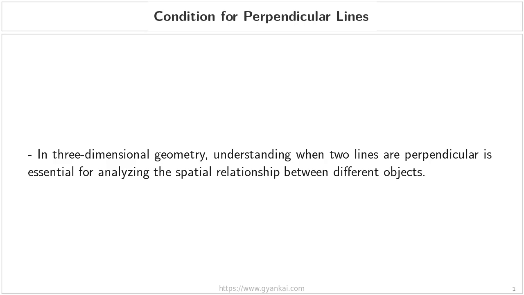Now, when we move into the realm of three-dimensional geometry, things become a bit more complex than the flat planes we are used to in 2D. In this 3D space, understanding exactly when two lines meet at a right angle, or are perpendicular, is absolutely essential. It is a fundamental skill you'll need when you start analyzing the spatial relationships between different objects, like edges of a cube or the intersection of planes.